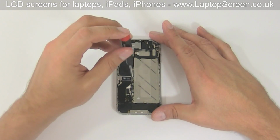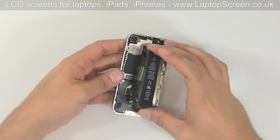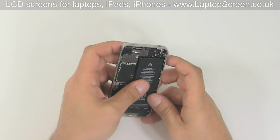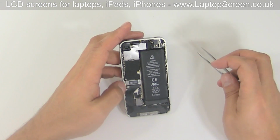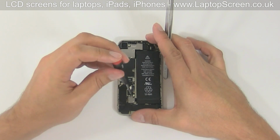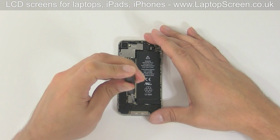Then secure it with 2 screws. Reinstall the battery, making sure it is set properly in place and that the connector is aligned. Insert the grounding piece under the battery connector as it is held by the same screw. Replace the mounting screw while keeping the grounding piece properly aligned. Replace the final battery screw.